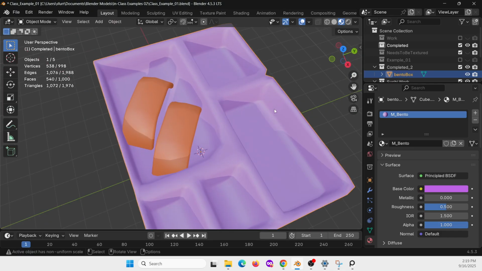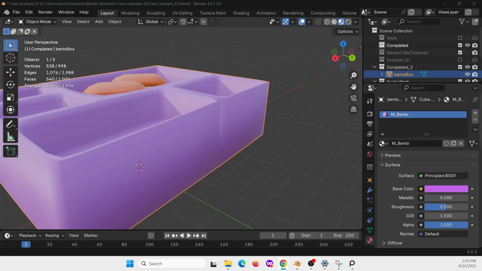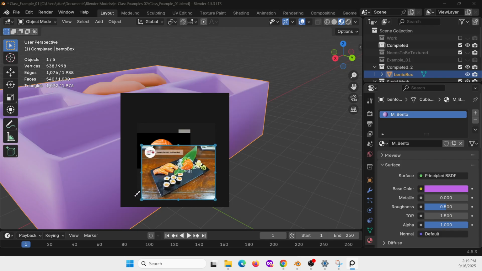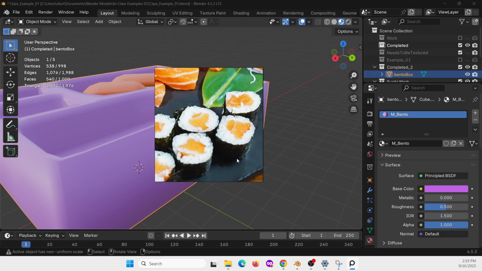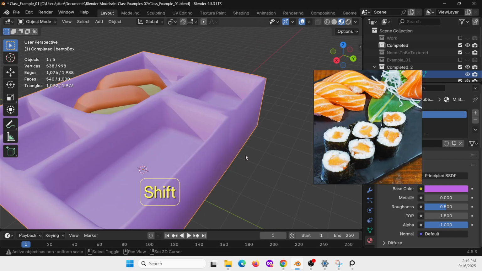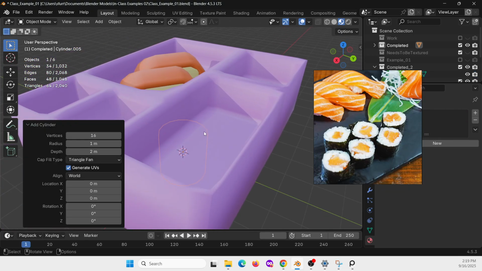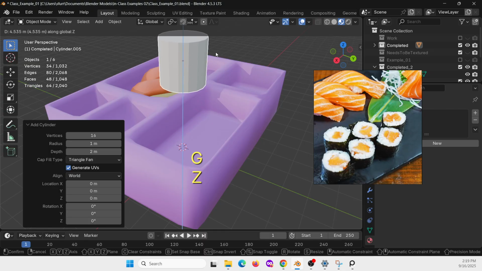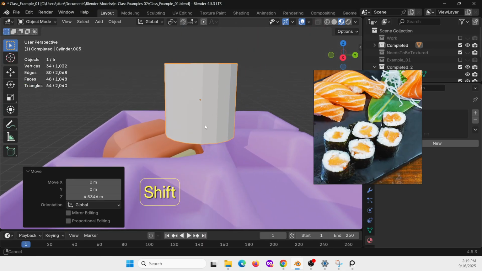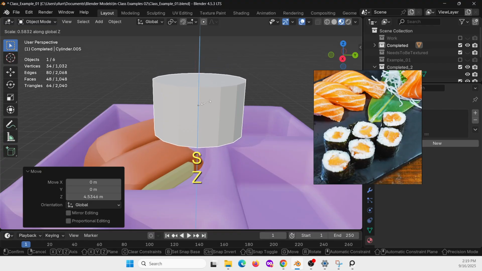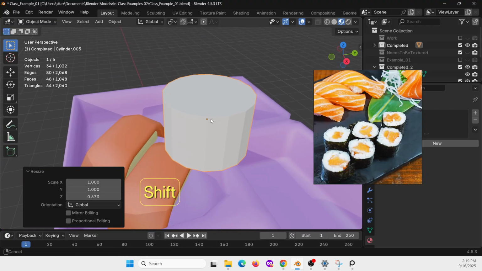Another thing we could do, something quick, is something like this sushi here. Shift A. Let's do a cylinder. 16 is fine. Maybe move that up a bit. S Z, scale it down just a smidge.